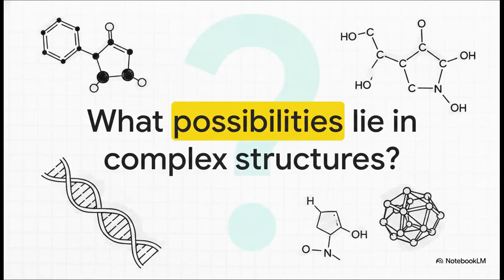As we conclude today's explainer, I want you to think about this final question. If modifying just one functional group or adding a single CH2 unit completely changes a compound's behavior, what infinite possibilities lie in even more complex carbon structures? Because understanding these basic, simple rules we covered today unlocks the entire, vast, fascinating universe of organic chemistry. I hope everything is perfectly clear. Keep exploring, students.